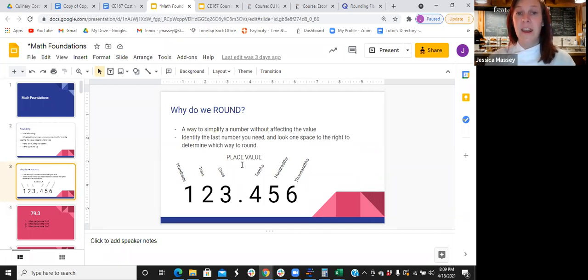But looking at it, anything to the left of a decimal is a whole number. So that's your whole number, or when we're talking money, your whole dollar. So whole numbers, you got your hundreds, you got your tens, you got your ones. Majority of the time, the whole numbers aren't the issue. It's when we get to the right of the whole numbers that people start getting a little crazy. So are we good with whole numbers? If not, stop me.